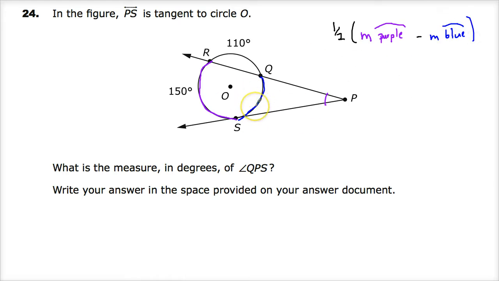So I need to figure out what blue arc is. That's the problem. It's a circle, so it's 360 degrees. 110 plus 150 would be the parts I already know, so I'm going to add those together and get 260. So I subtract and get 100, so I know that this measure is 100.